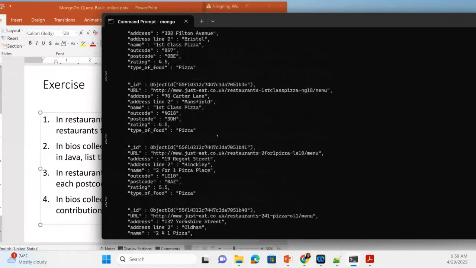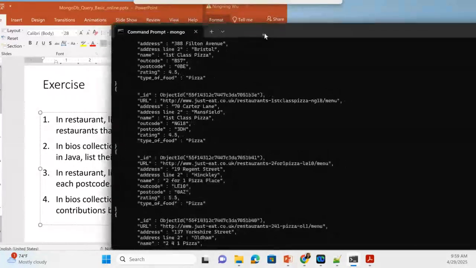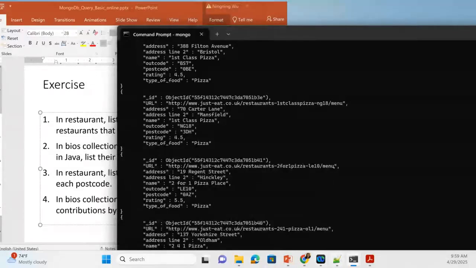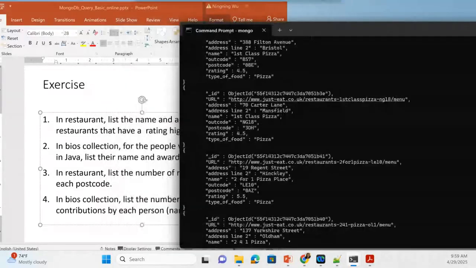For each restaurant record, it has URL, ID, address, name, some kind of postcode, rating. So for this one, I think we don't need the aggregate operator.